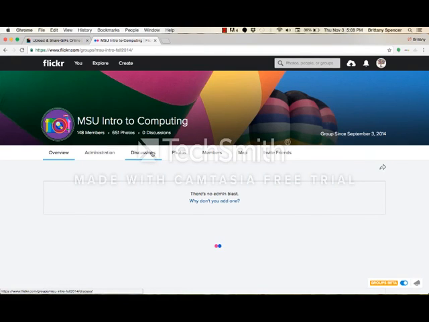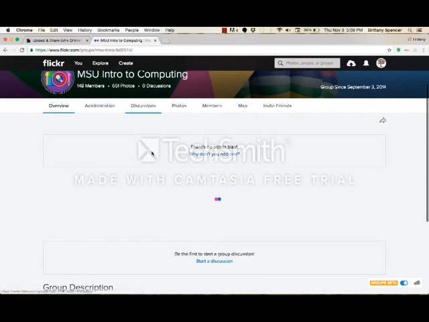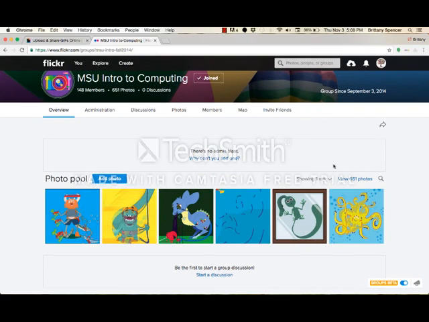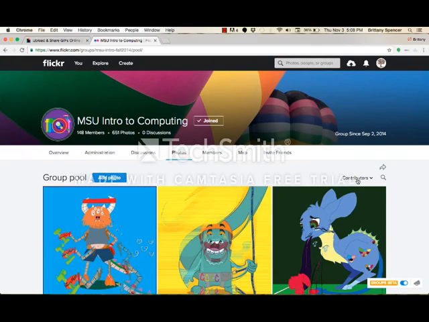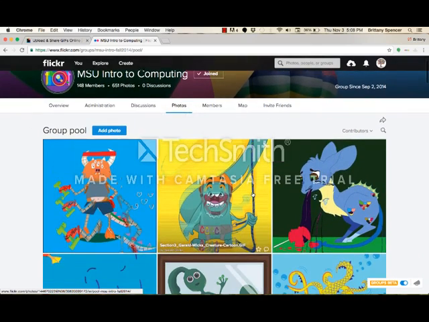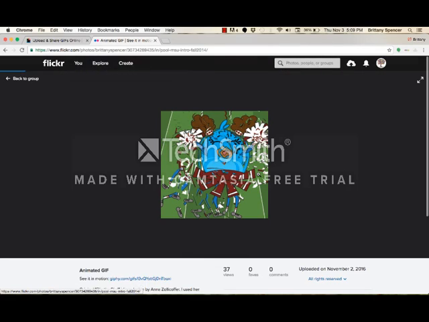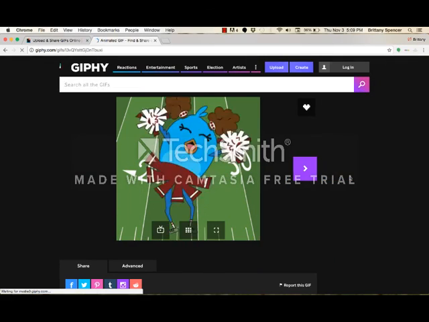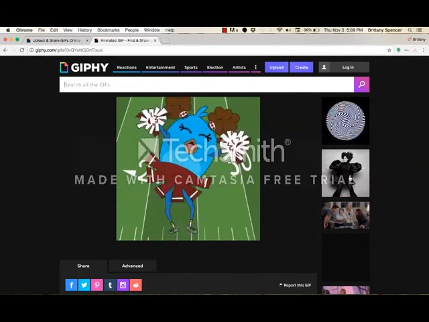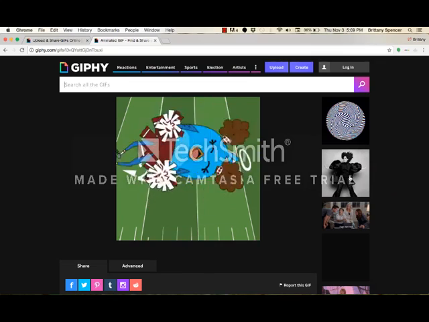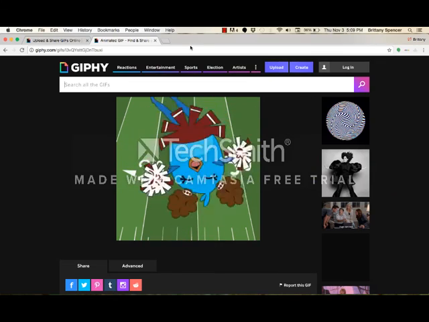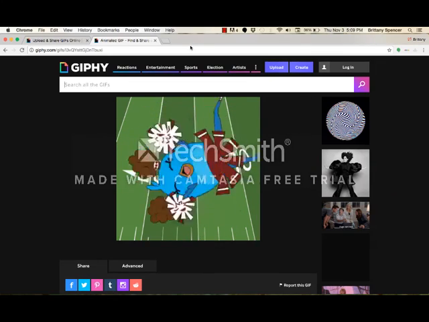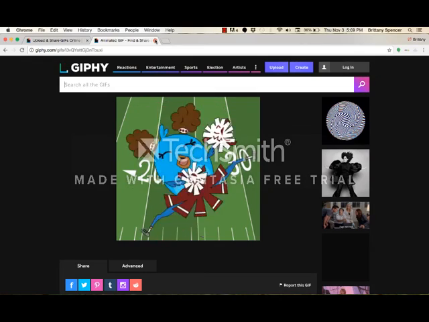So what we can do, just to kind of help build this library for future classes, and for y'all to see each other, all your classmates in your class and other sections. Okay, looking crazy. I click to see it in motion, and there she goes. And she just plays freely. Okay, so that's how we're going to build our library of GIFs so that y'all can check each other's out.